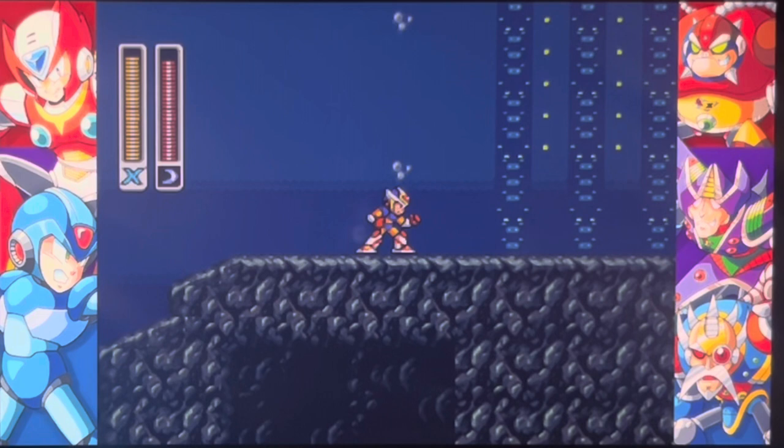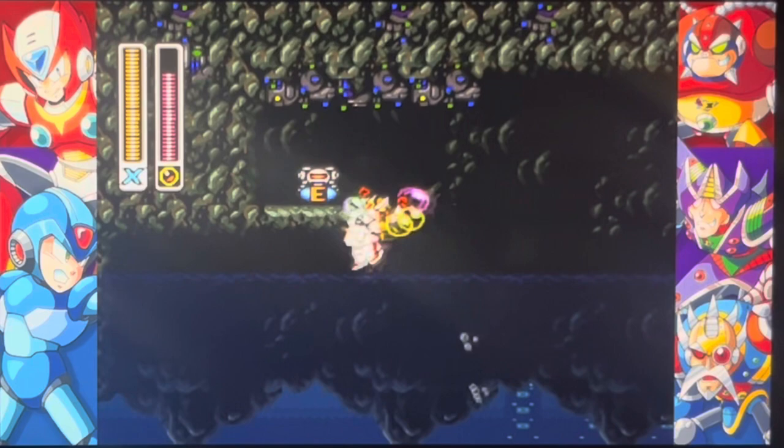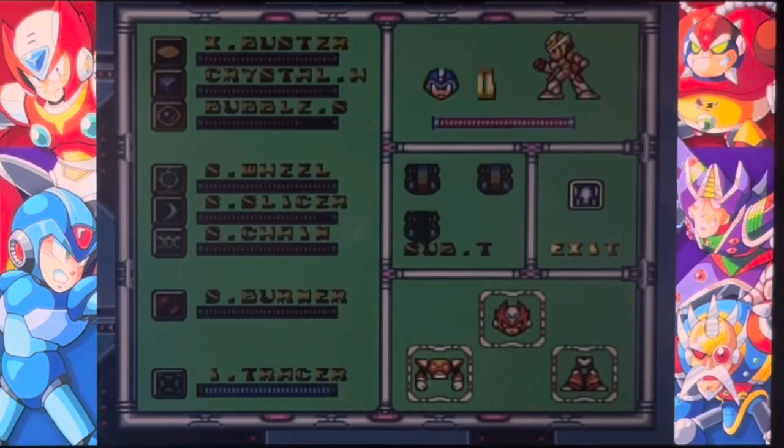There, okay, here it is. And of course, we're going to charge up real quick. Now you can jump in the water and out of the water and get this E-Tank. And that's exactly what you need to get here, and that's about all you really need to worry about. So let's move on.